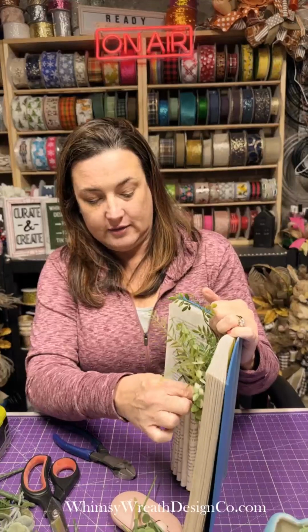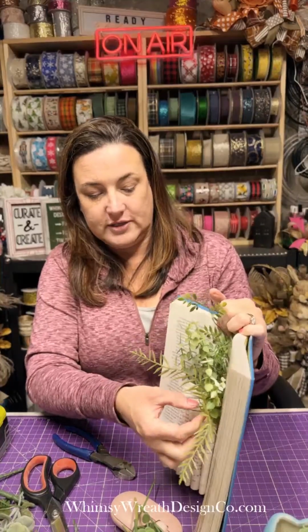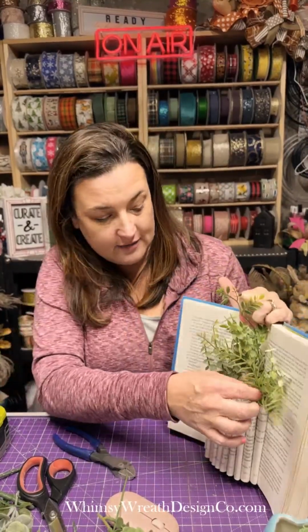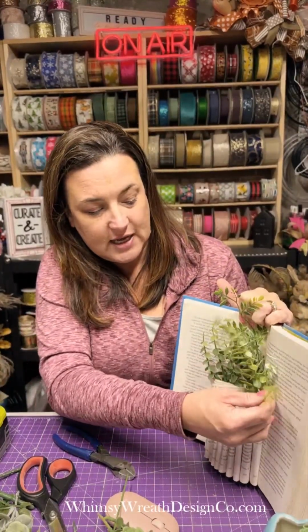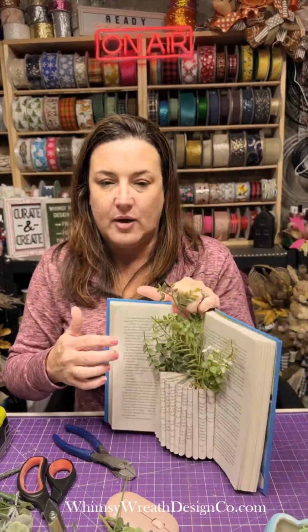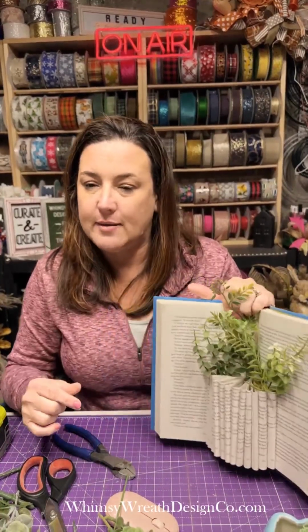I love that. I'm going to do this one so it leans over a little bit like that. When we're done too, we can tuck in the pieces where we want them. That's the other nice thing about having all these little places to put the stems.